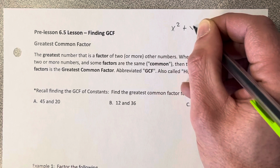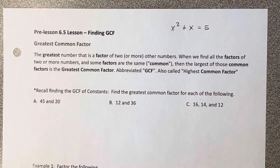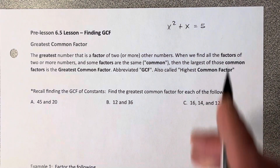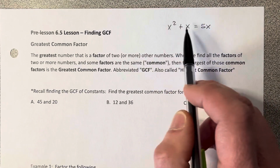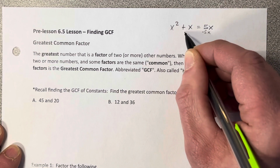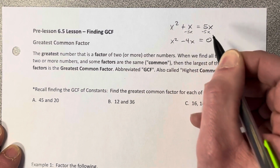If we have x squared plus x equal to 5. If we're looking at that, and I just made that up real quick, but you can see how it's a polynomial, right? So maybe to make it a little easier, I'll make it a 5x. So now we got a polynomial and a monomial here, a binomial and a monomial. Well, to try to solve this by getting x by itself would be an exercise in futility to an extent, because you have multiple x's. Now you could get these x's together, and actually I'm going to do this on purpose. I want to move the 5x over here, and I'm going to get x squared minus 4x equal to 0.